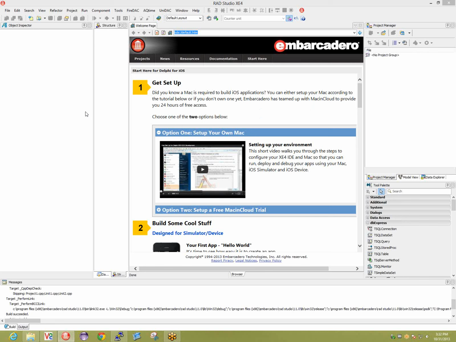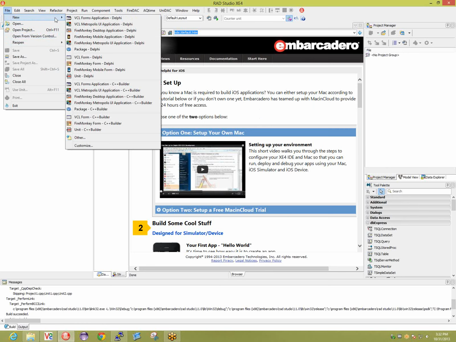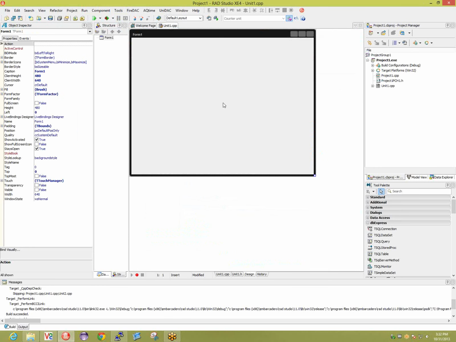Sent me didn't work, I figured what I would do is just build you a quick little demo of the application of what we're doing. I'm going to do this as quick as I can because I know your time is precious. So we're going to go to a FireMonkey desktop application, create a new one of those. We're going to make this really simple.